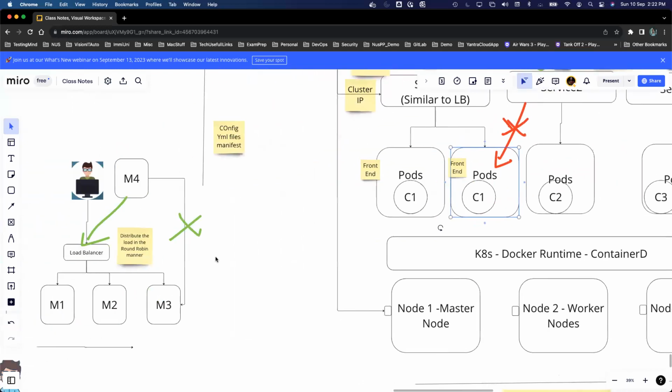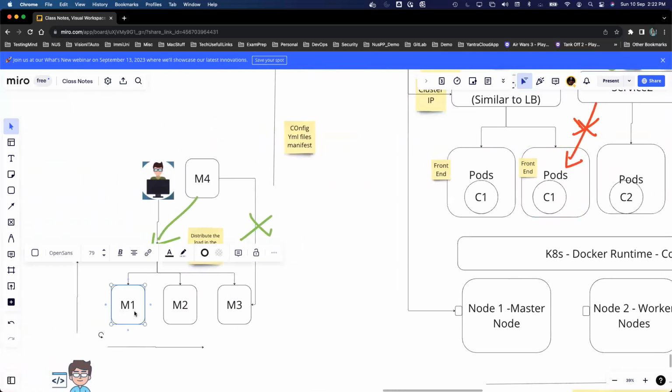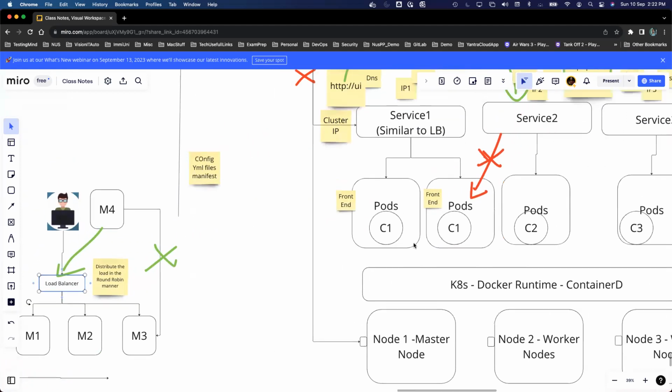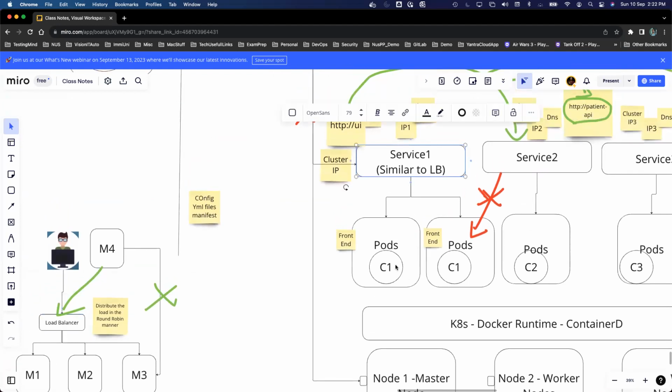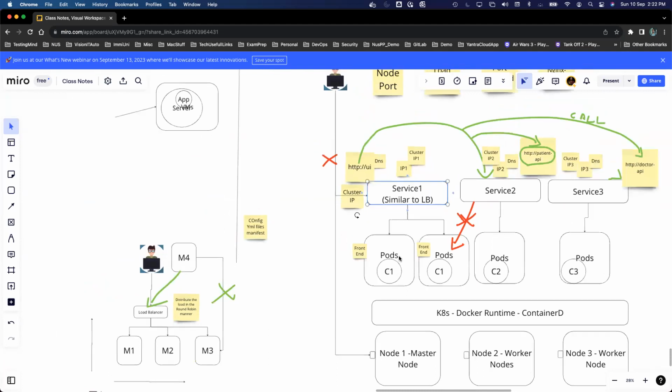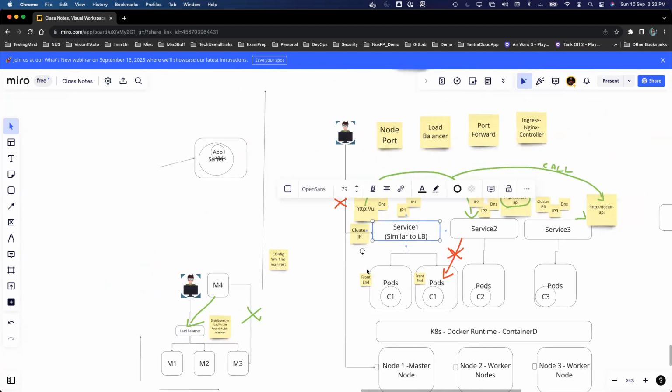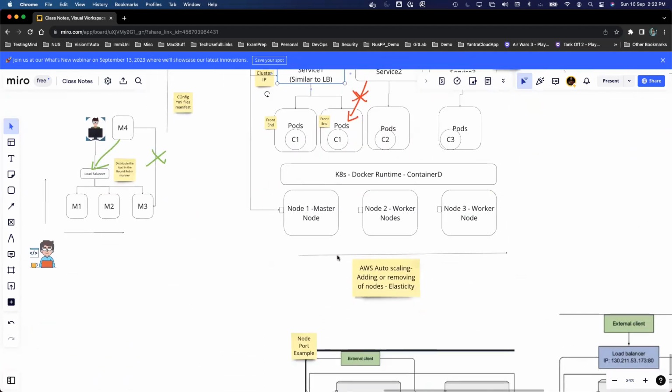The same way horizontal scaling was happening here, right? But in this case, you will have to spin up the whole machine and add it under a load balancer. Now instead of doing this kind of thing, you can very quickly and easily do that under services. Okay, so this is basically what we discussed yesterday. Any questions on this diagram?